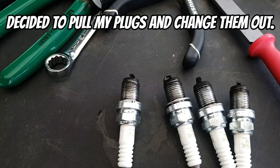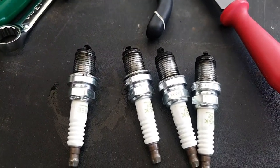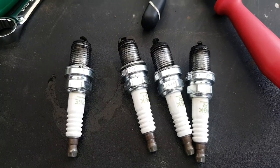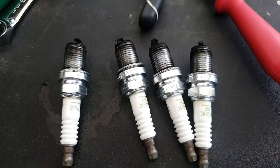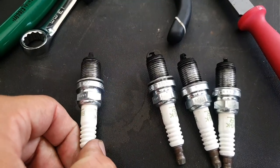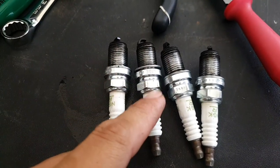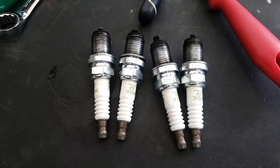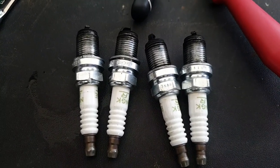The verdict on my spark plugs — I don't really see any oil contamination, just a lot of running rich, probably because of the bad connection for the ignition coil. Luckily I got an extra set of iridiums. These are actually my spare set of BKR-6E's which I've had in my box. Because I was trying to figure out the spark issue, I kept rotating spark plugs. I've got the BKR-7E iridiums back in and hopefully it runs better.